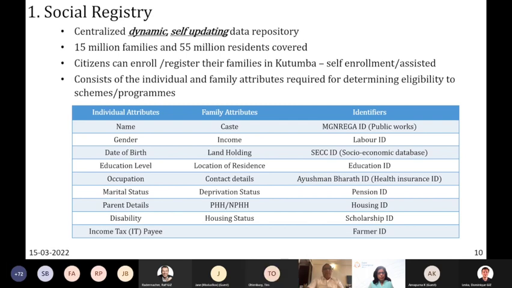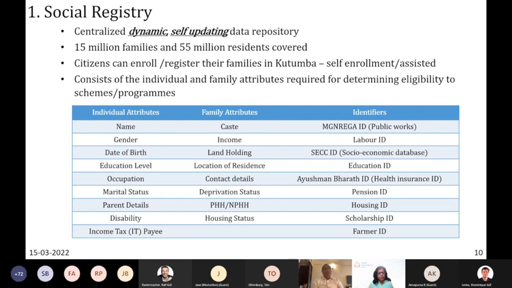Now, the most exciting thing is that none of these have been surveyed. These are all collected from validated databases of the government. We have data for about 80% of the citizens, and these are those who are poor, who come in contact with the government. The 20% of people who are not covered are actually affluent people, and the objective is how do we bring them in without coercing, without forcing them to join the Kutumba system.